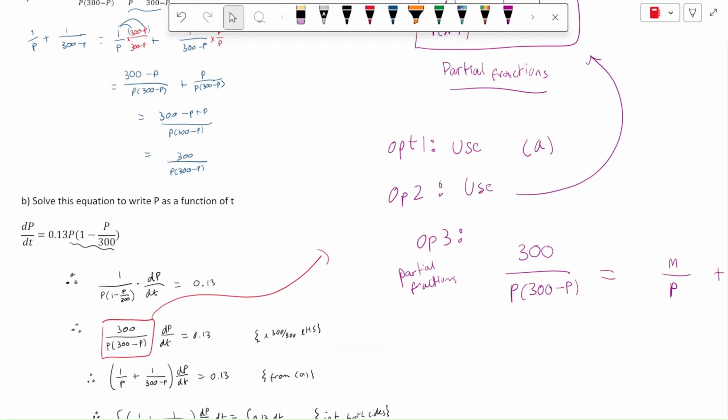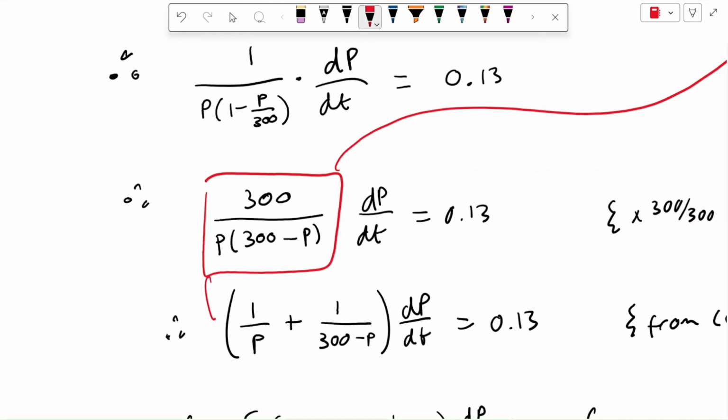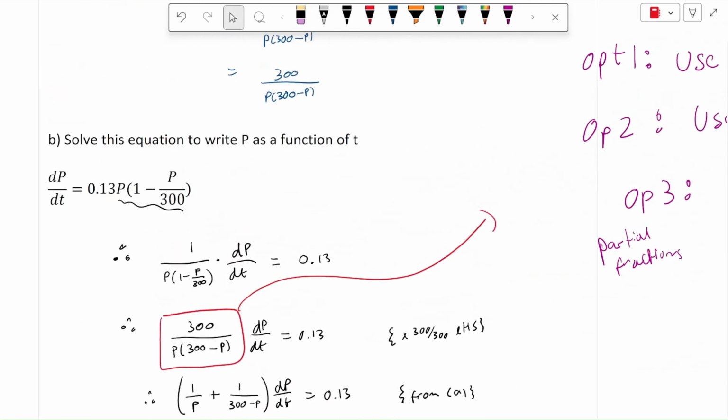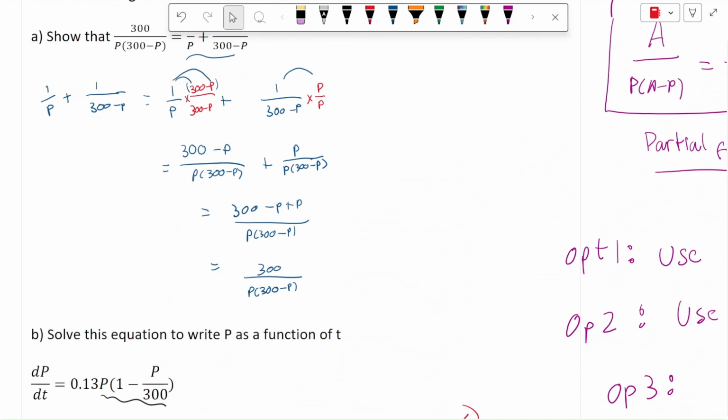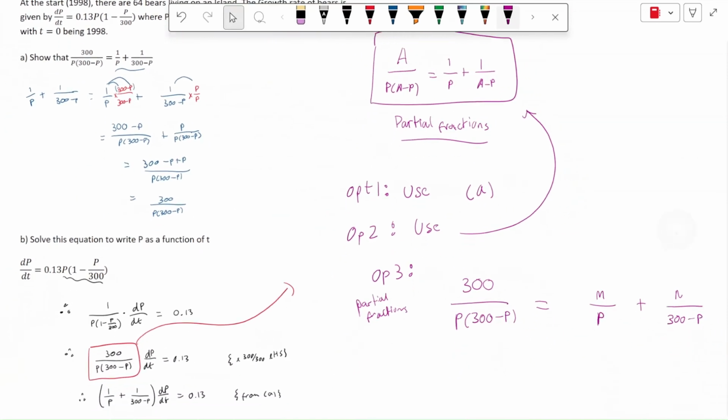All right, the last thing I want to talk about is just this step here. So how do we get from this down to this? Well, usually in an exam or something, you would have a part A, just like I've done in this video, and you would have shown that already. Or the textbook is pretty keen on using this identity. But let's suppose you didn't know either of those two things.